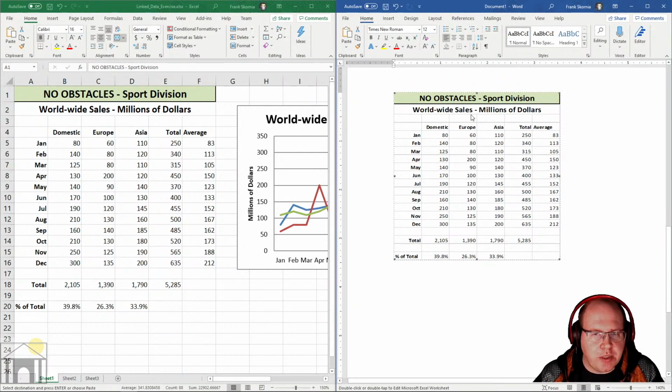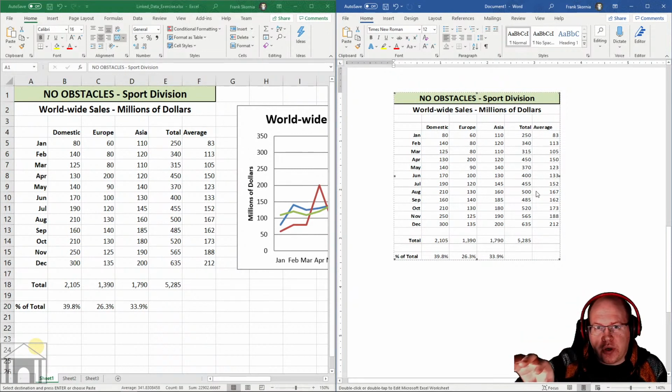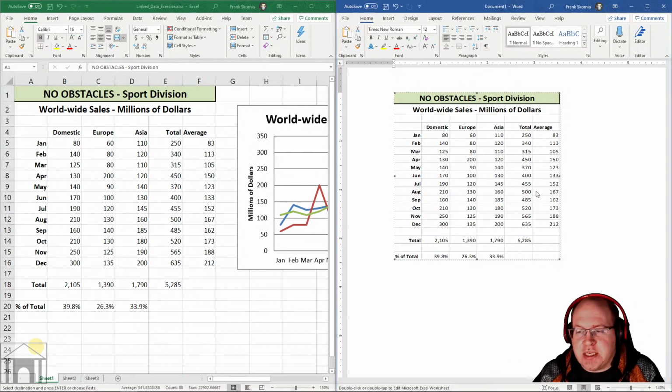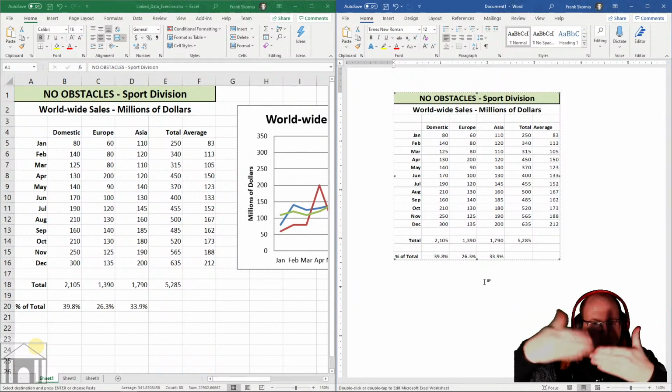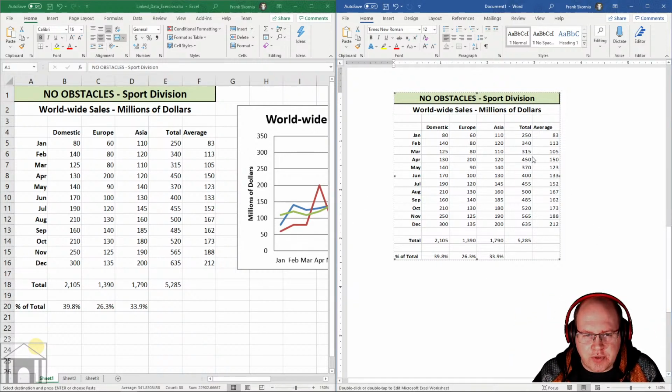I used the word snapshot before, but Microsoft Word sees this as an image. It sees this as a window. There's a window put through Microsoft Word into Excel, and what we're seeing here is the live table over in Excel. Because of that, any changes I want to make, I have to make in Excel. It's like if you have a window and you want to move a piece around, the glass is in the way. The same thing happens here.